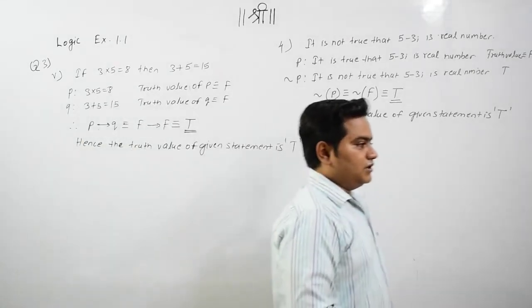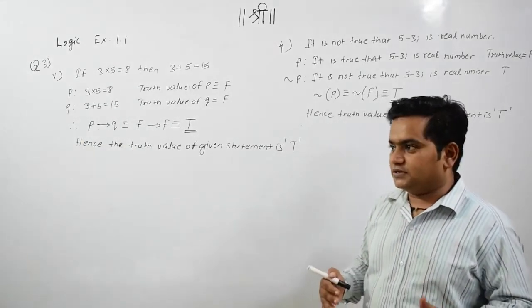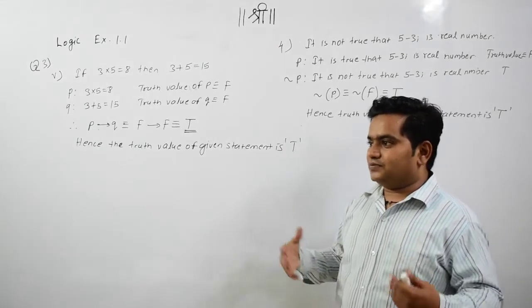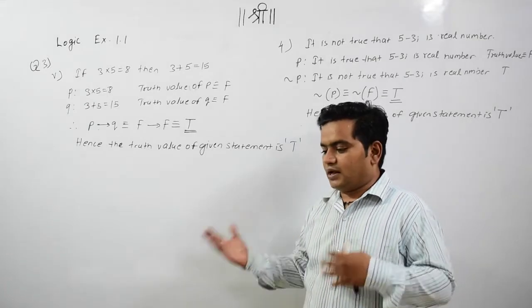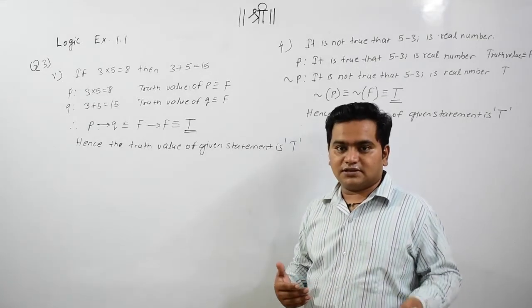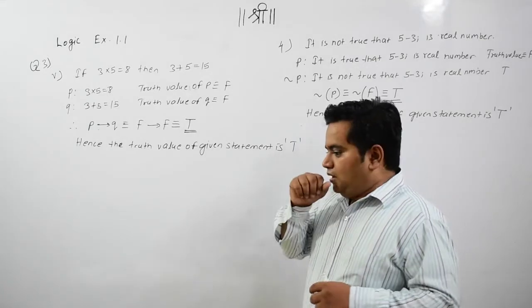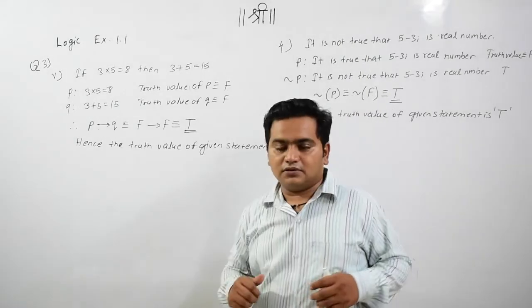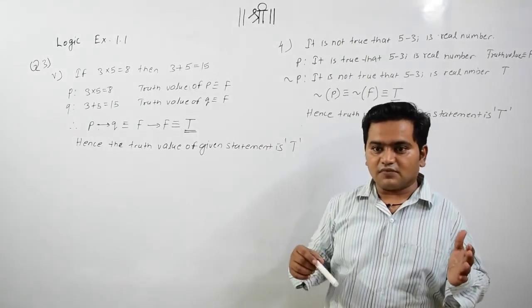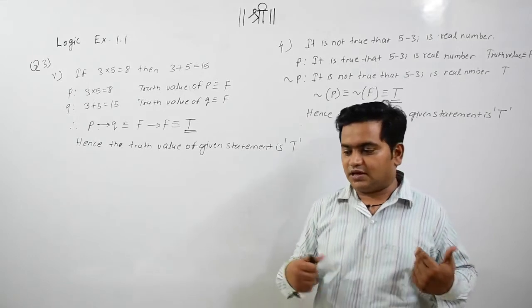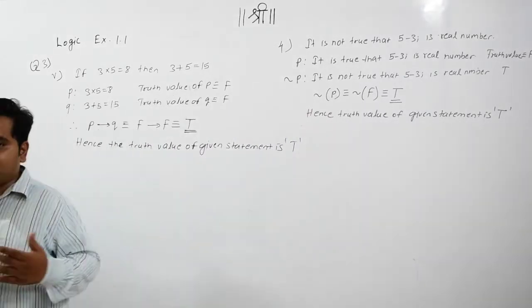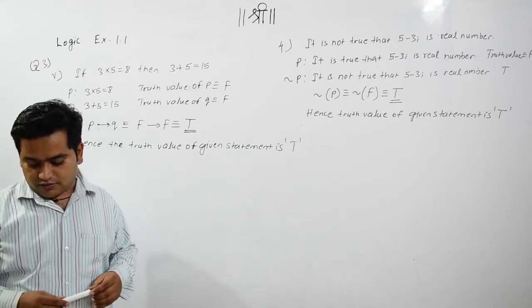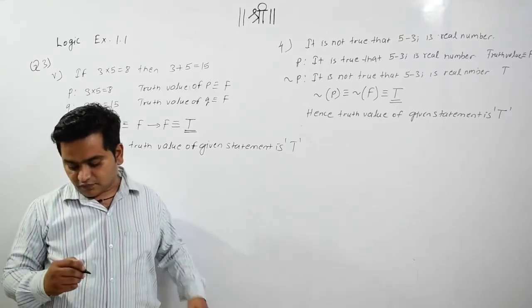Most of the students simply consider a few assumptions of their own and apply those assumptions, which is quite dangerous in terms of mathematics. Mathematics won't work on our assumptions. It has its own axioms, and therefore we need to understand them and apply them. Now let's move to question number 6.